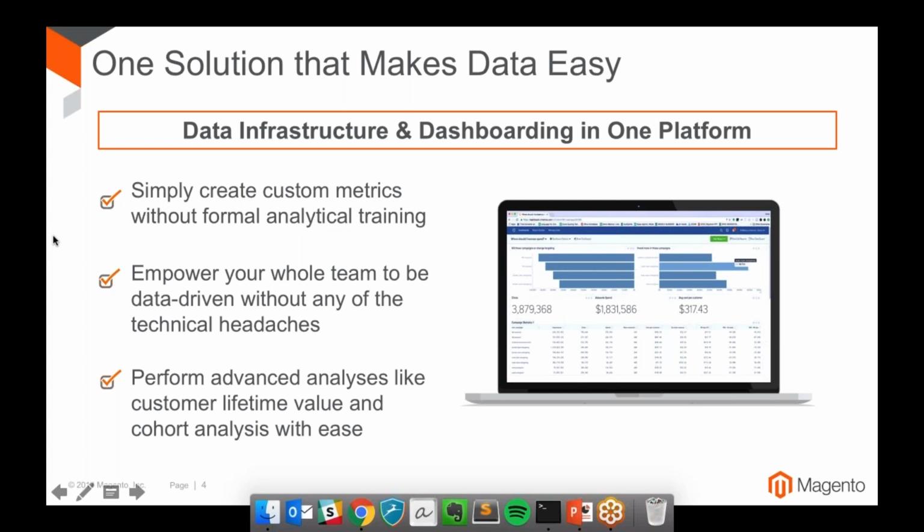The exciting thing about Magento BI, really, particularly now that Essentials is in the fold, is that it's very easy and affordable to get started, but as your company becomes more advanced and sophisticated from an analytical standpoint, you are actually able to add additional complexity. You can start to do things like customer lifetime value analysis, cohort analysis, etc., all through the platform as your needs evolve. So it really is a platform with a very high ceiling on it, but a very easy level of access for getting started.